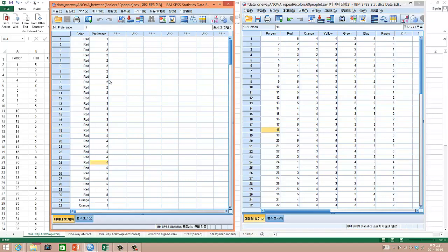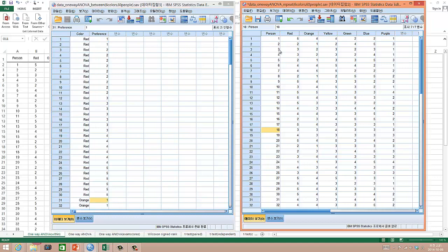So here, the first assessment of red is unrelated with the first assessment of the orange, right? But here it matters.